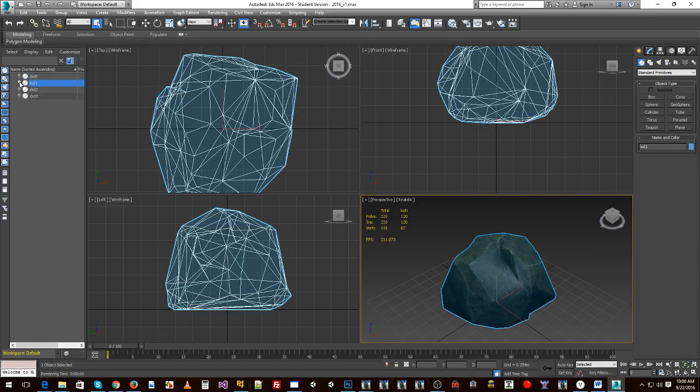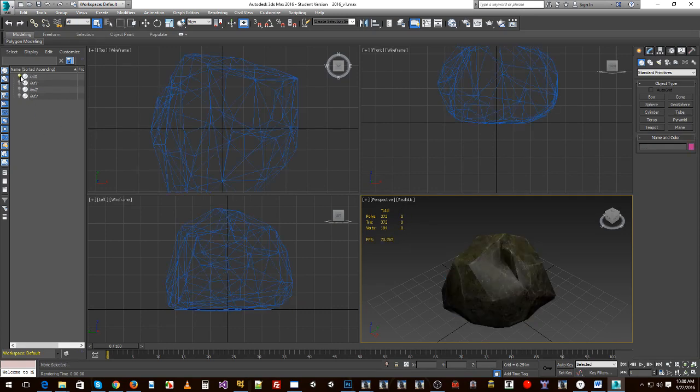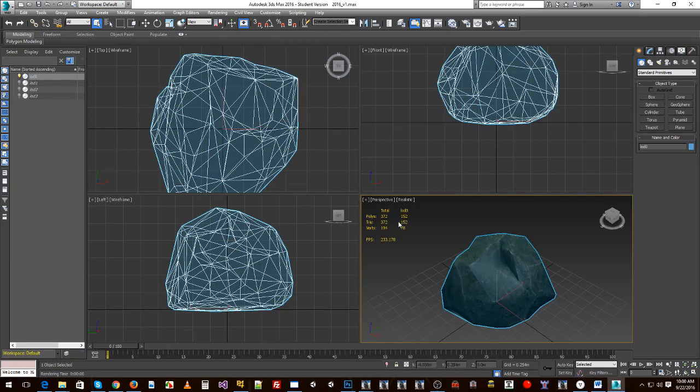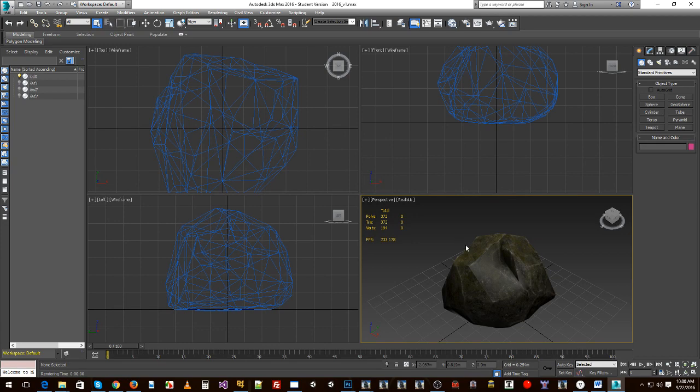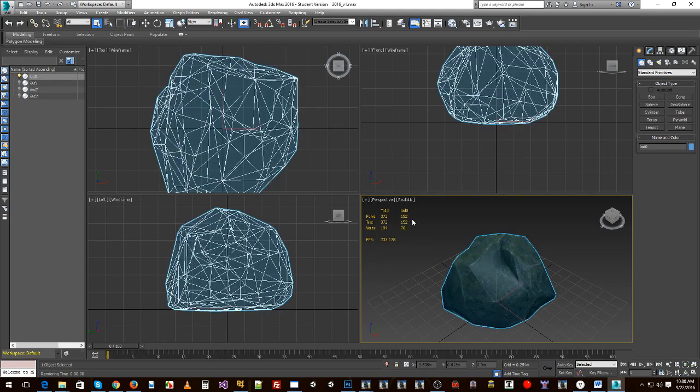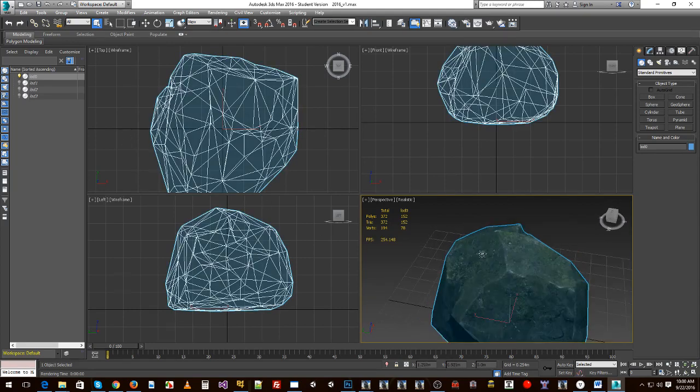So if we just have a look without selecting it, that's our highest one. That's going to be our LOD 0. It's at 152 tris. Well, 152 is for the selected, 372 is for all total. So those 4. What we want to do is just obviously see the individual ones. So this one is 152 triangles, and that's LOD level 1.